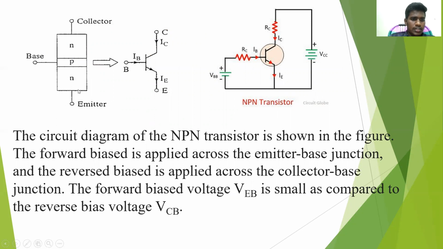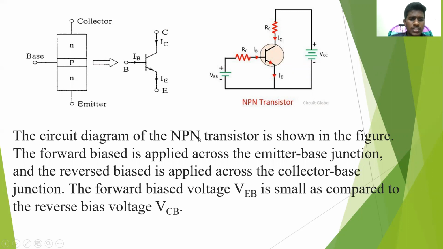Here you can see this is the symbol: this is the emitter, this is the base terminal, and this is the collector terminal. Let's take the example of common emitter. This is the common emitter diagram. Here you can see the input current is IB, that is the base current, and the output current is IC, that is the collector current, and the emitter is going to ground, which is common for both IB and IC, so we call it common emitter. The input voltage is VBE and the output voltage is VCE.